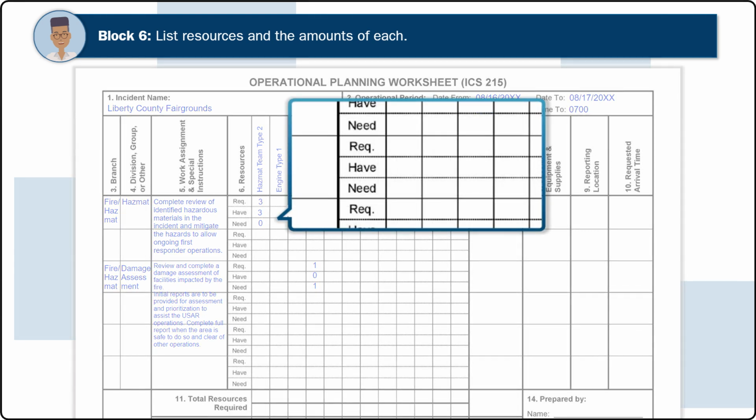Let's say we had 4 and required 3. We would then put -1 in the need row. Having too many means we have a conversation about whether we keep them or not. If we require 4 and we have 3, we would put a 1 in our need row. Not having enough means that the logistics folks have to look into securing more resources for the next operational period. Note that in some cases, fresh crews may be sent to replace the existing crew or entirely replace the apparatus along with the crew. This process may be affected by your local jurisdiction and scenario variables.